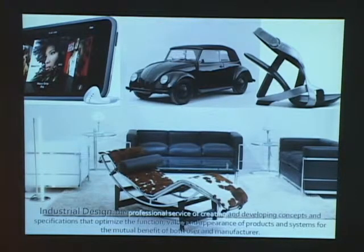But industrial design is basically the design of anything that is mass produced. Buildings aren't mass produced, that's architecture. But, as you can see, your iPhone, someone designed that. If they didn't design it correctly, it would fall out of your hand, it wouldn't work properly, you'd hate to look at it. The Beetle is a classic design. That's industrial design. That shoe up there, that's been designed. It's ergonomically correct where you don't break your ankle when you're walking down the street, if you know how to walk in it, anyways. And this furniture down here, these are all beautiful works of art.